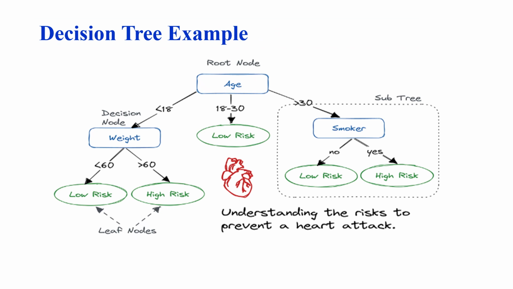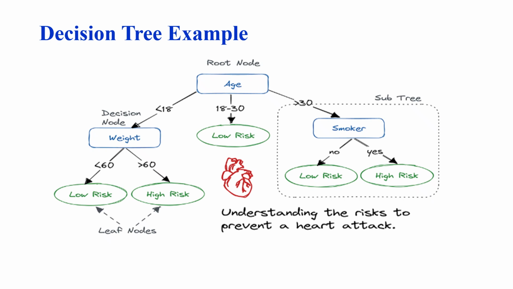This is a sample example for the decision tree. So the first, topmost is the root node. From that we are going to make a classification. So it is representing the age. Obviously the age we are classifying as less than 18, 18 to 30, above 30 to find out the heart risk, to see how much risk of getting a heart attack we have at a particular age. So here, the first one is the root node. This is called splitting. This is called a subtree.